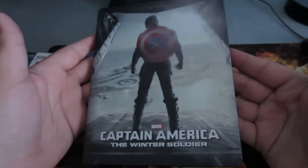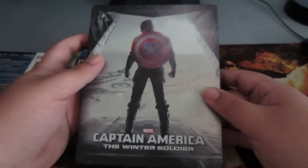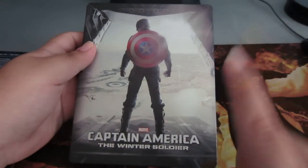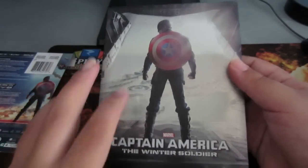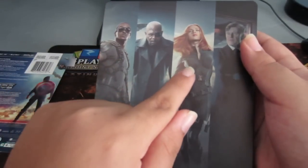Enough of my ranting — the steelbook is an amazing steelbook. It's arguably one of the best Marvel steelbooks ever made thus far. I cannot wait to see what comes of the Guardians of the Galaxy steelbook — if there's something as amazing as this, I will be getting that. There is the Target exclusive bonus disc, and then there are also the Walmart editions — basically variant slip-covered editions with banner photo shots of Captain America, Falcon, Nick Fury, and Black Widow.